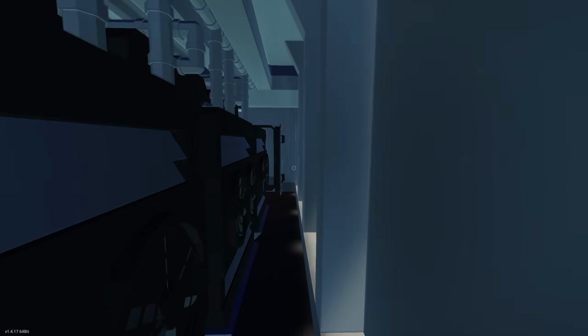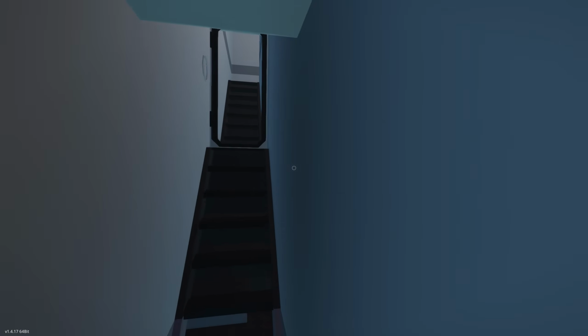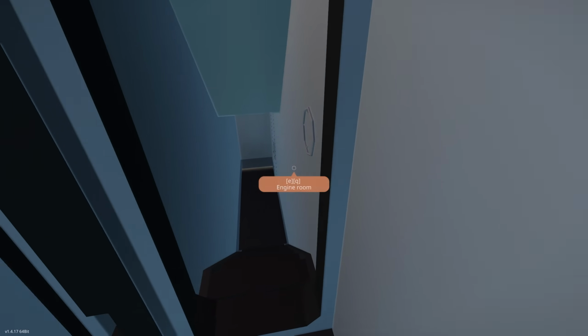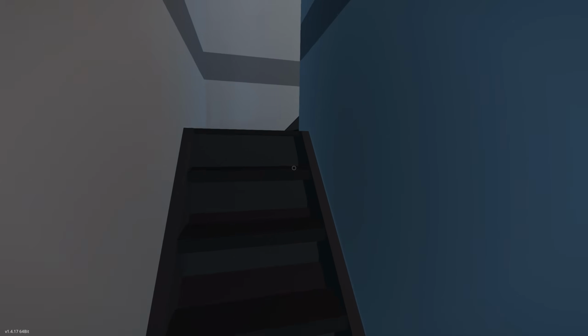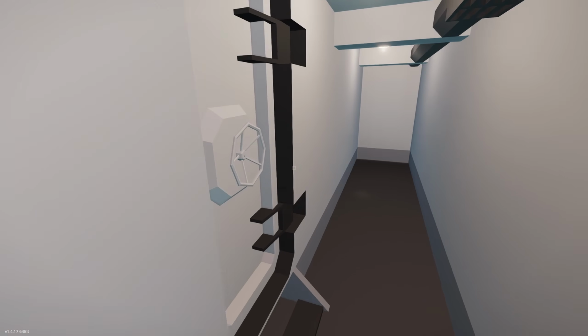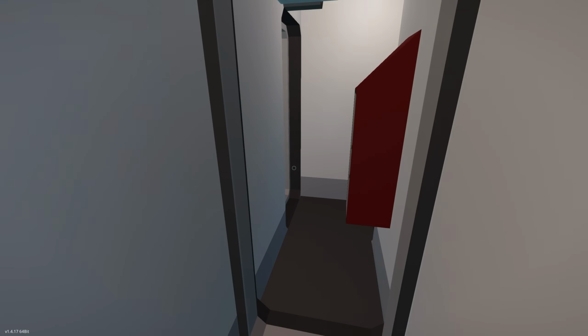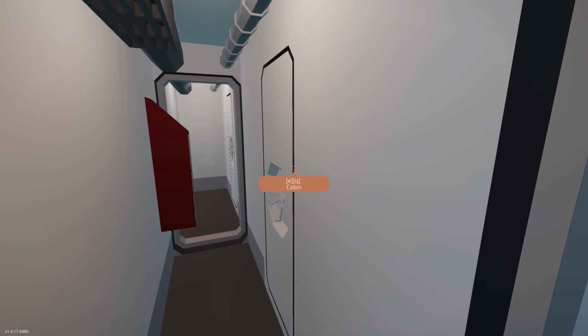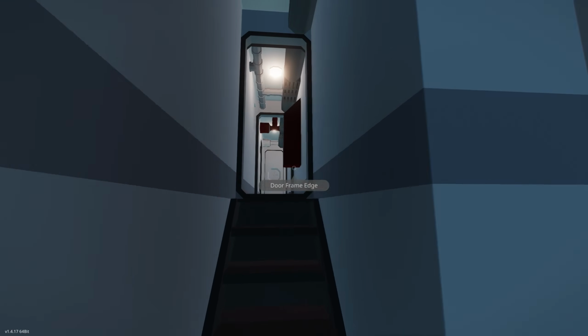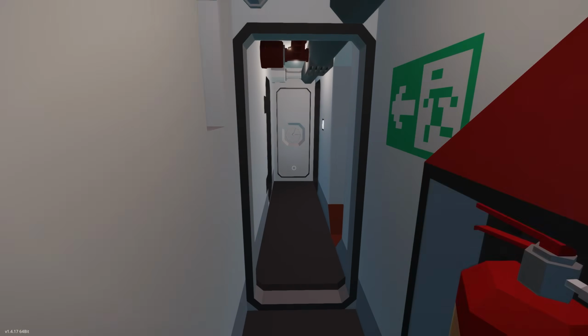All right, very nice. Let's go and head upstairs, and I guess we are going to now look for... What are we going to look for? We are going to look for the bridge, I guess, on the next level up. And head through here. I'm going to get lost, aren't I? Storage and anchor room, we've seen, or we kind of saw that already. Where do we go up? Here, there we go. I'm going to turn the lights off, or I forget. We're going to head up here. This is where we came in. I'm going to turn that light off.